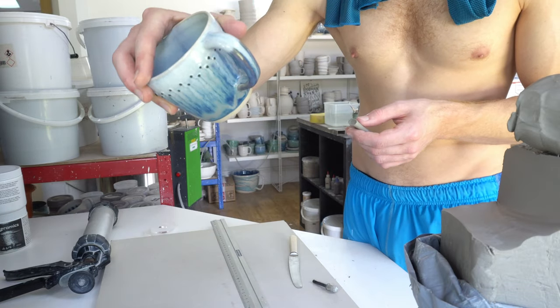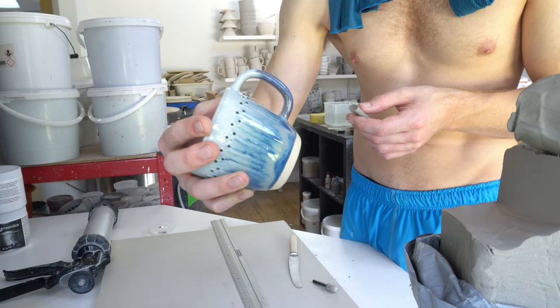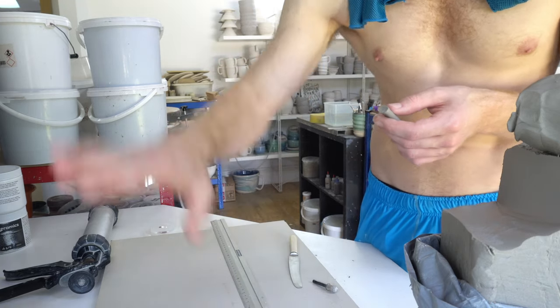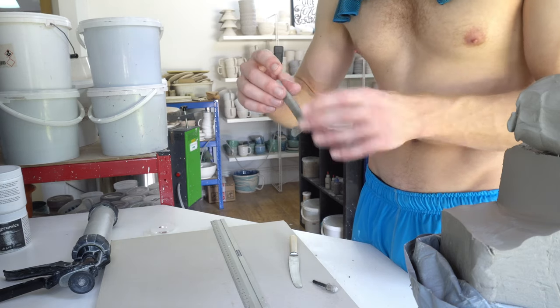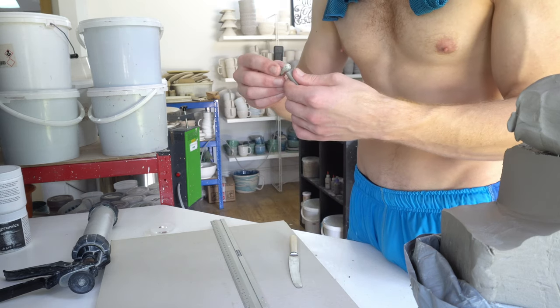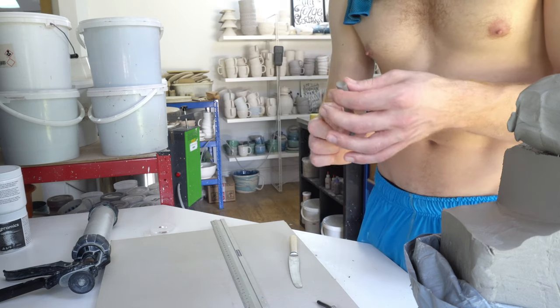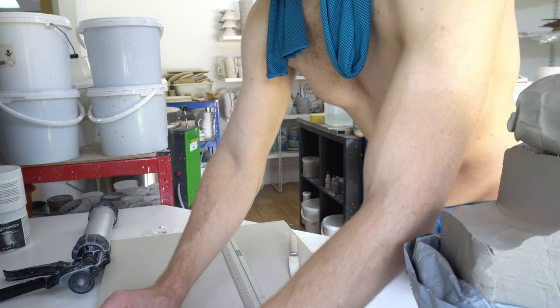I mean, you can sort of see it there. Where it meets the body, it just flares slightly, so you get that curve to it, rather than meeting very abruptly. Then what I do is I bend one end over, flare the other end, bend it round, and then set it aside.